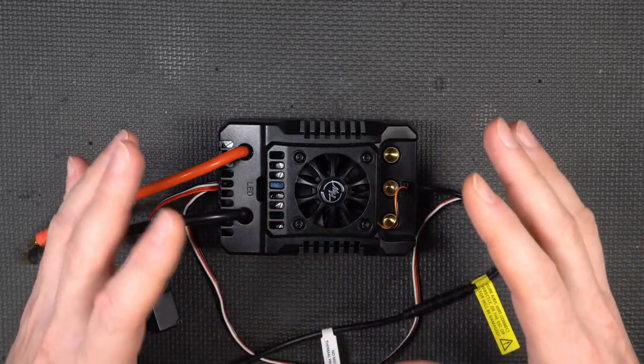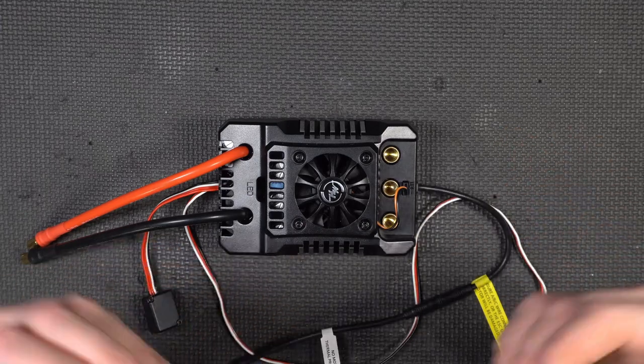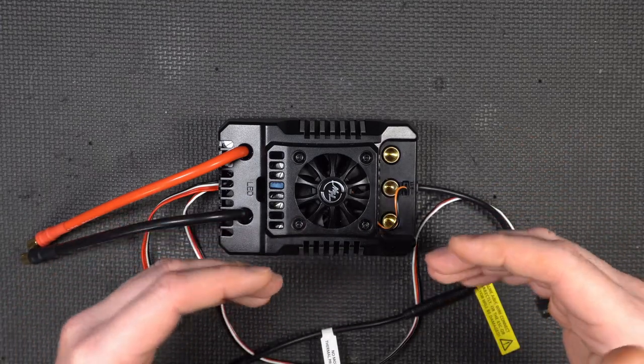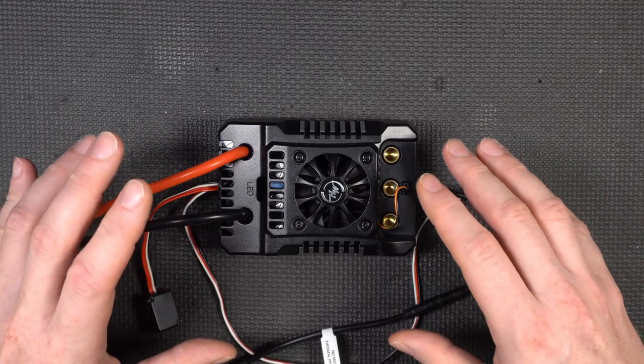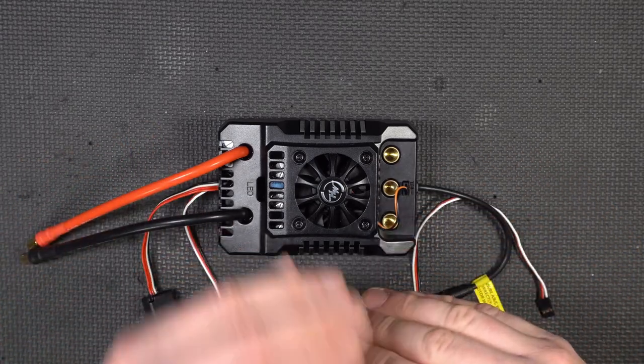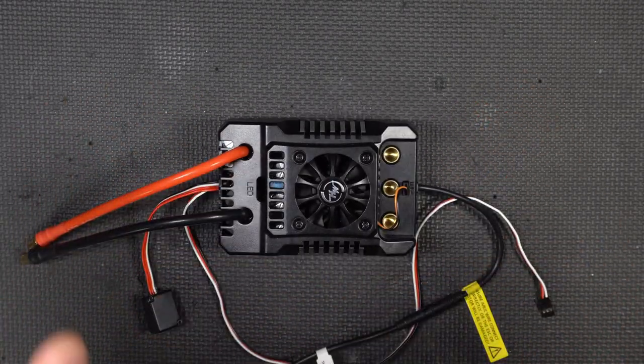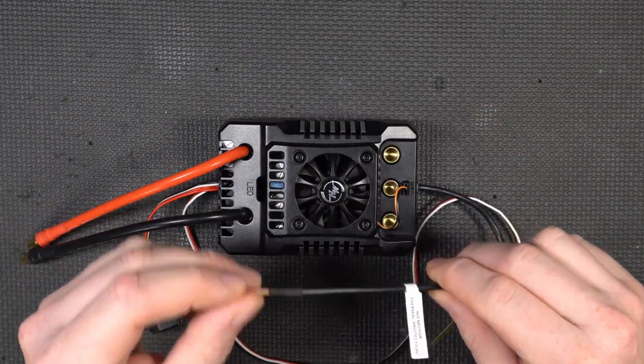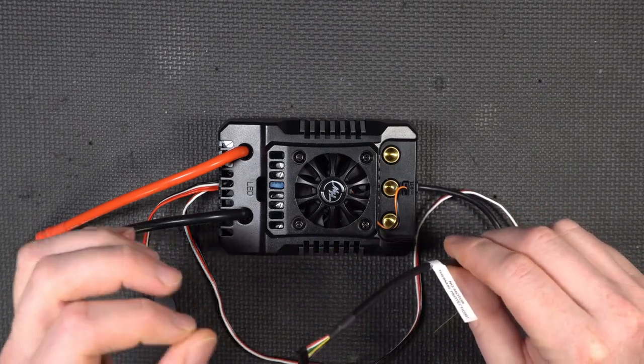So that allows much finer low speed control, much smoother initial acceleration, and in our case what we're really interested in under these heavy high power loads is it keeps current spikes to a minimum. As I was breaking down the video and test setup I decided to test this thing and you'll clearly see the difference in startup between censored and sensorless.